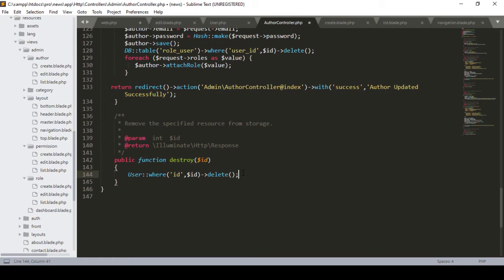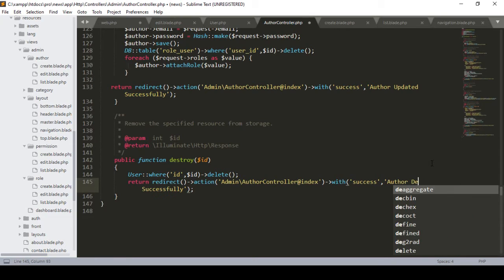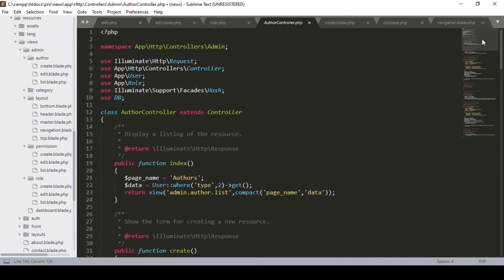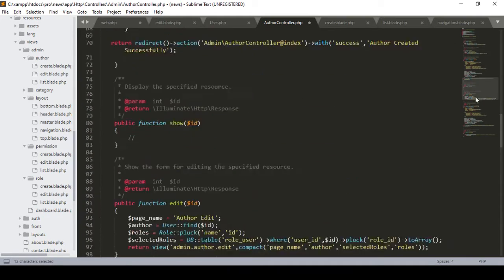After the delete, I also want to redirect to the index page. That means our list page. So I just copy it, and here I paste it on that position. Here I put that action. It should be redirected to our index method, and I also want to display a message when this data is deleted. It should say author deleted successfully, okay. So here I define it as author delete successfully. So that's all you have to do. I already loaded our user model in our page header. I already loaded the user model, so it should work.